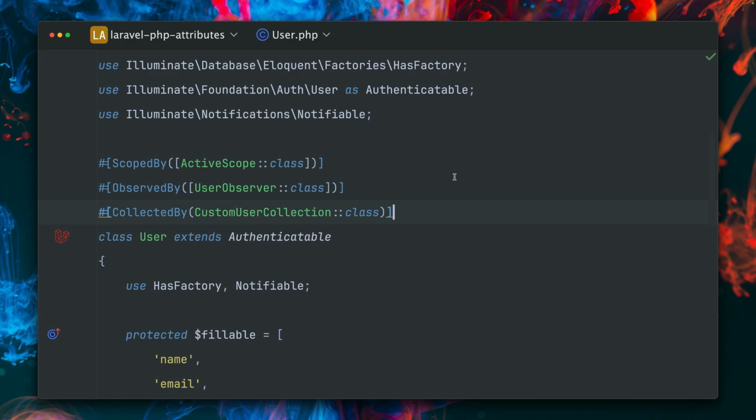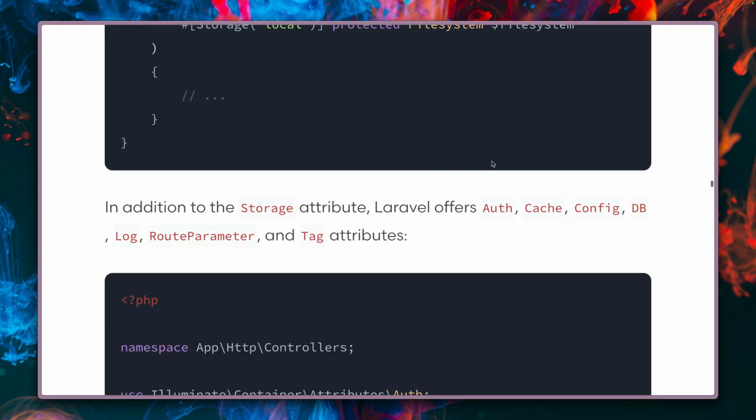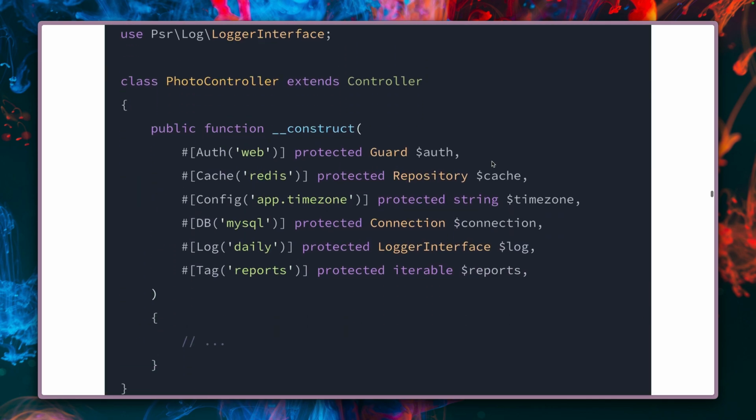Okay, another example that I've already shown also in one of the What's New videos is about contextual attributes. So let me show you what those are. Here, I think here down we have a better example. Yeah, here we have a lot of them. So when you get some services from the service container, you often have to bind a specific implementation to the container and then you can get it out of the container.